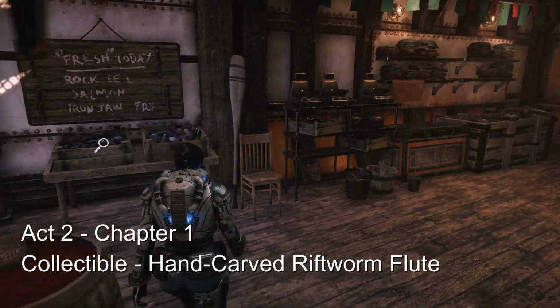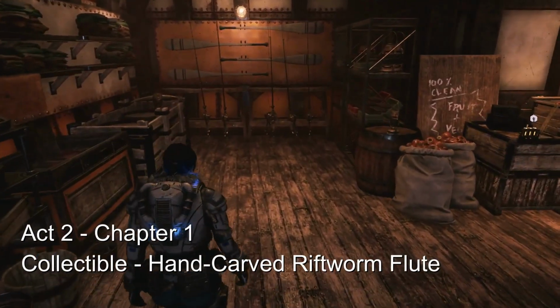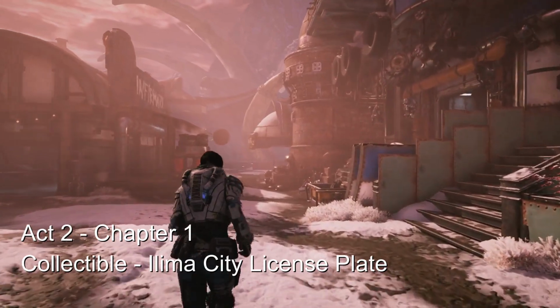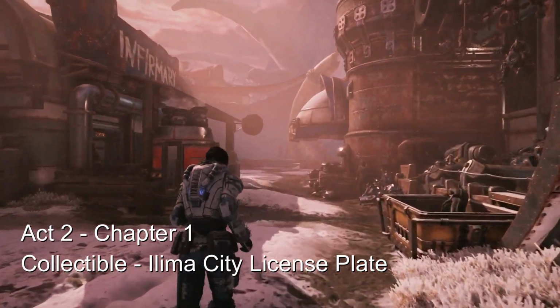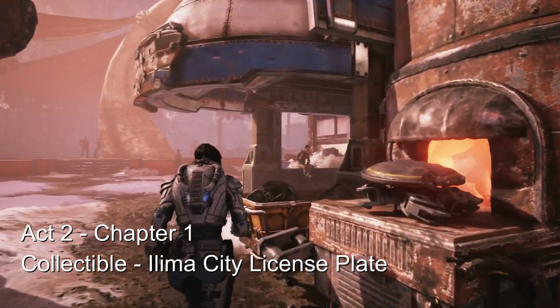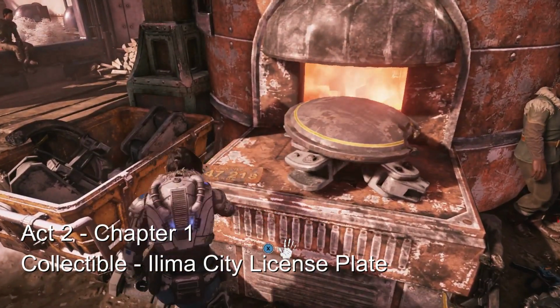Okay, now the next collectible is the Halima City license plate. So you come to this area, you have to walk down this road in order to progress, so you want to walk down this road as normal, and the collectible will be on the right side next to this furnace, just by here.